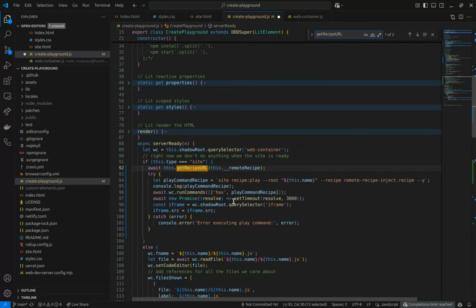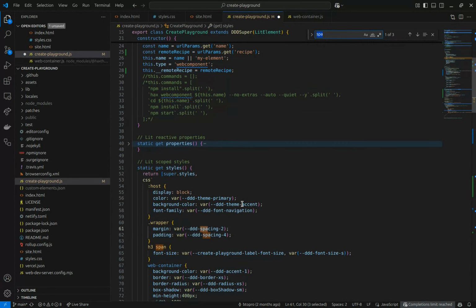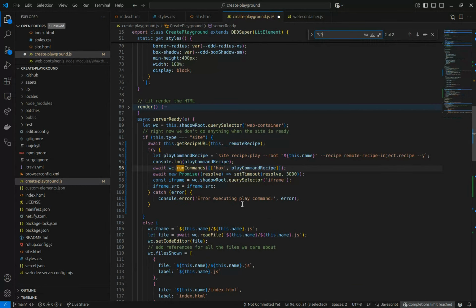And then after we fetch the recipe, we should just be able to do npm run recipe inject.